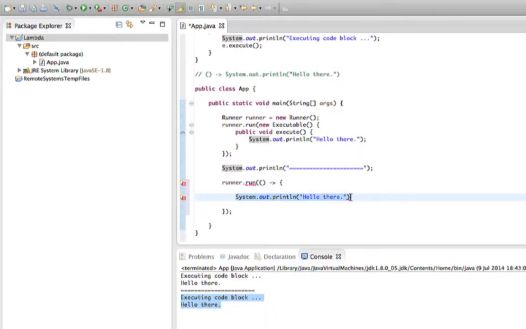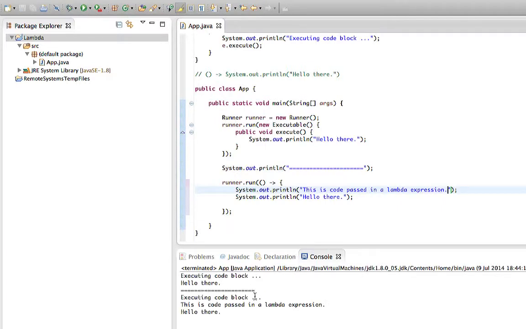We've got to have complete statements, and statements have got to end in semicolons. So let's put a semicolon in there. And just to prove the point, we can put more lines of code in there if we want to. Let's have a sysout, and this is code passed in a lambda expression.